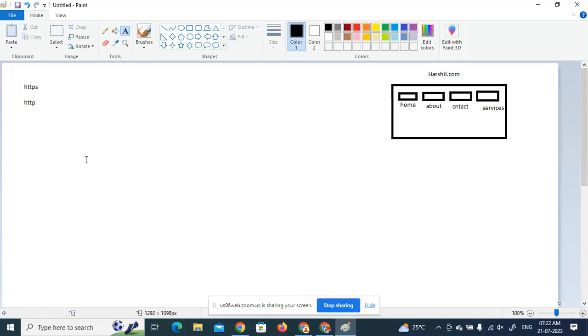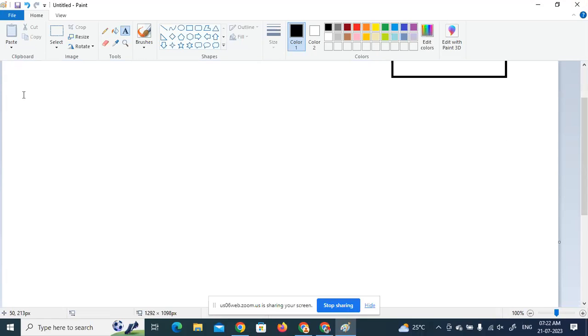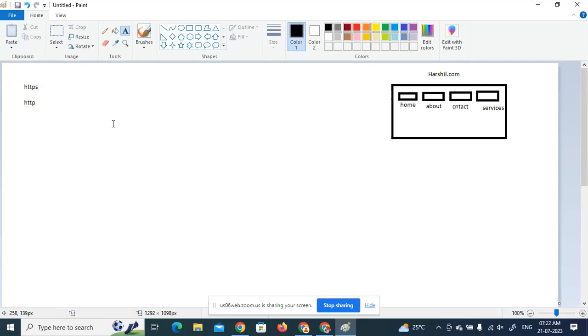Here, since we are working with web applications, the browser only supports HTTPS and HTTP. Now you can ask me the question: why are there two? Why is HTTPS there, and HTTP there?